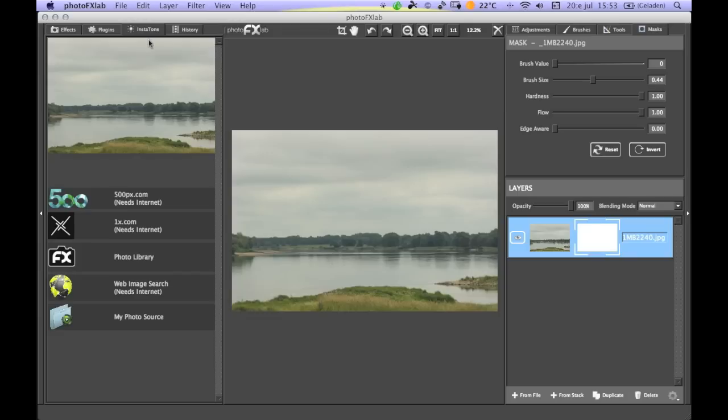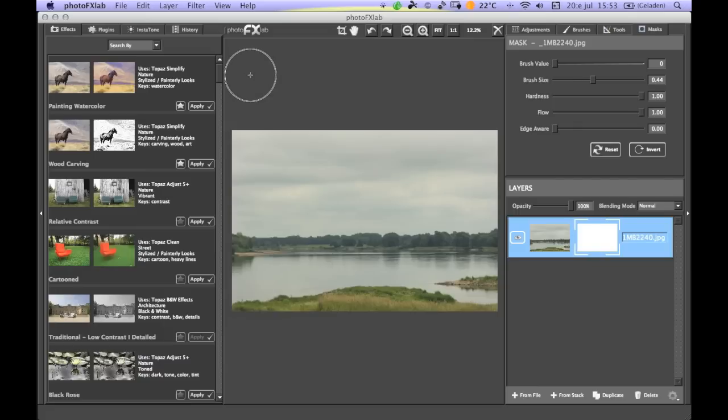You can also choose a special color tone from another photo. You can search on the web, like on 500px. So if you see a nice color effect on one of the photos, you can choose this color effect from that photo and transfer it over to your photo. So that is a color shift onto it.